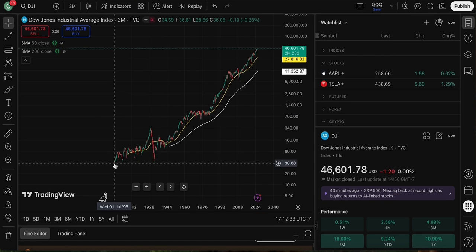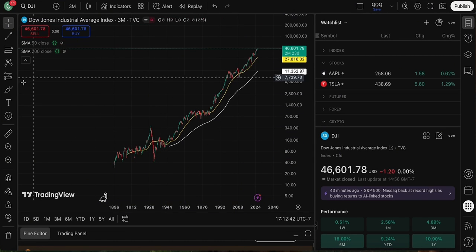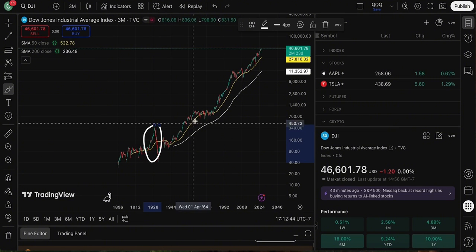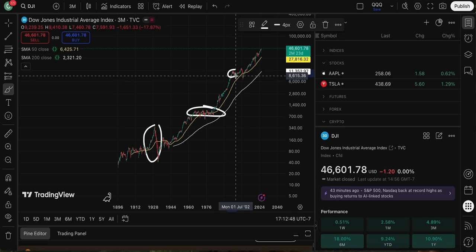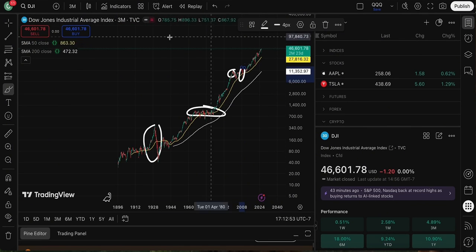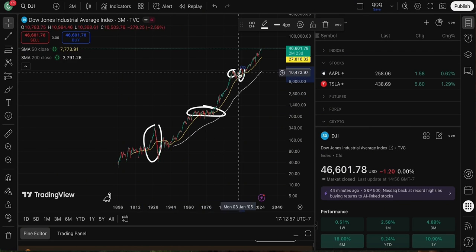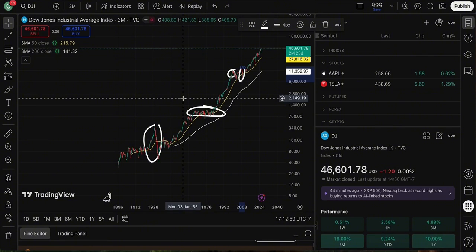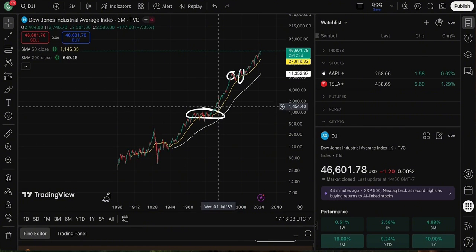So the Dow Jones began trading in 1896, and you can clearly see that this is an uptrend, guys. And within this uptrend, there are corrections. You can clearly see 1929, the 1970s, this is more of a sideways correction, the 2000s bubble, 2008, and you get where we are today. So we've had about 1, 2, 3, 4 major cycle corrections within this time frame, okay?